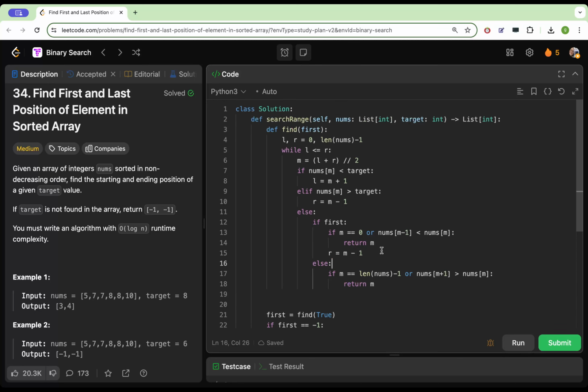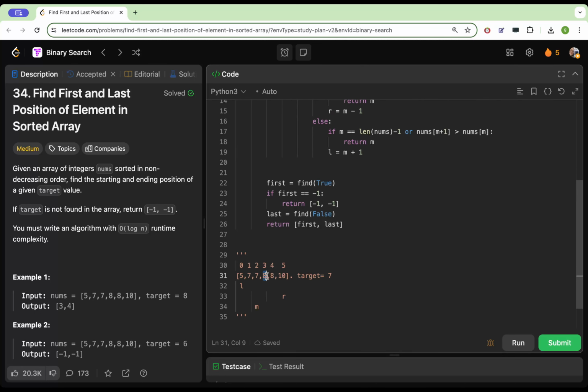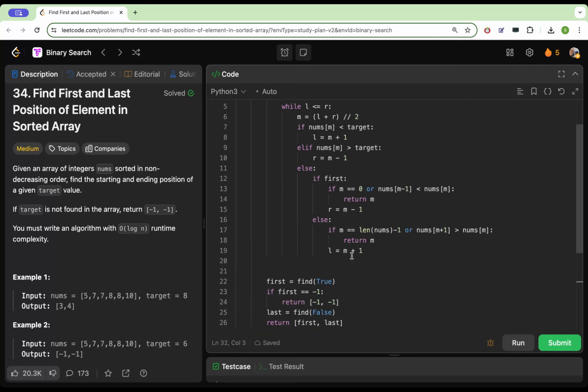And here it's the opposite, where we say left is going to be n plus 1 if our search must continue to the right. So if we were looking for an 8 and we landed here, the number to the right is also 8, so we will want to continue our search to the right by discarding this by setting the left pointer beyond the middle pointer. And believe it or not, that's pretty much it.